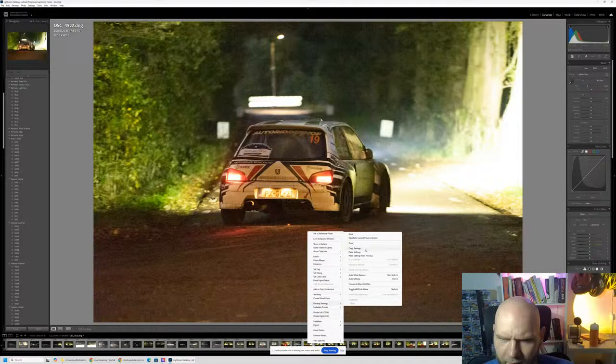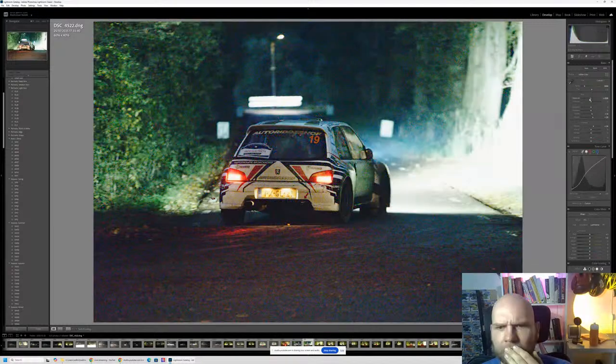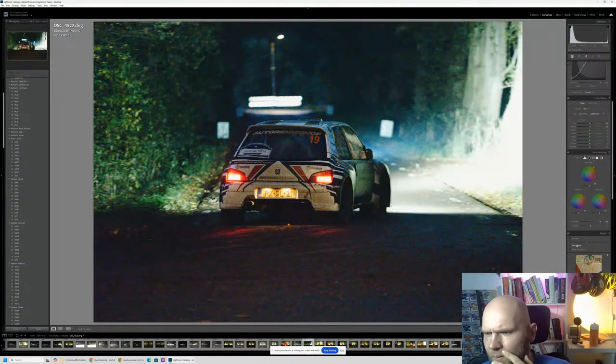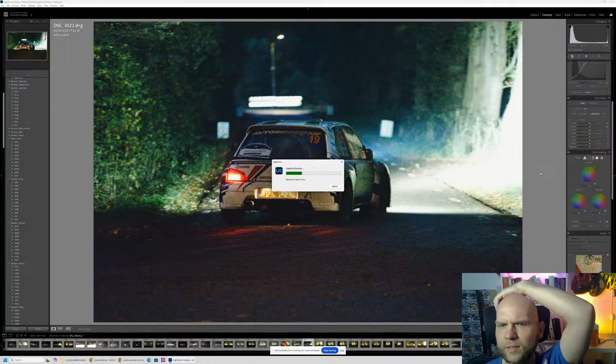Develop settings. Paste settings. Yeah. Why is it like this? I don't get that. Okay, let's adjust those photos. I would say let's do that manually.